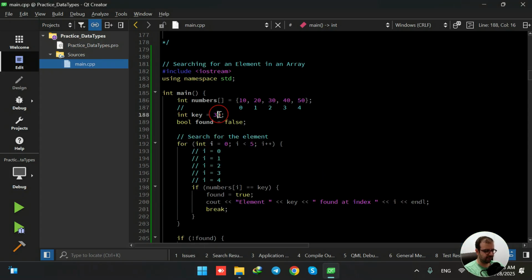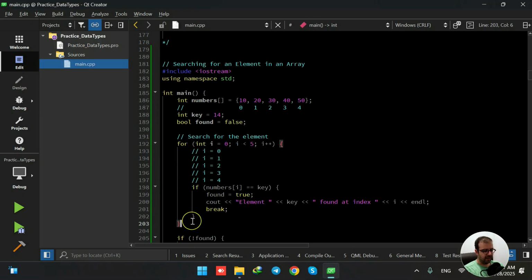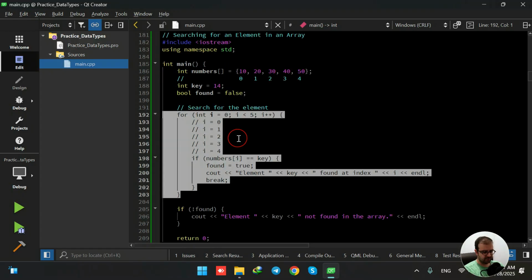But here, if I have some number like 14 and it's not equal to any of the elements in this array, this is what it is going to do. When we have the for loop, we are saying 10 equals 14, no. 20 equals 14, no. 30 equals 14, no. 40 equals 14, no. Therefore, in this for loop we were not entering this if condition, and the for loop also finished.